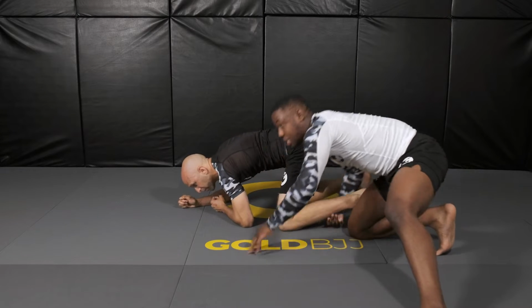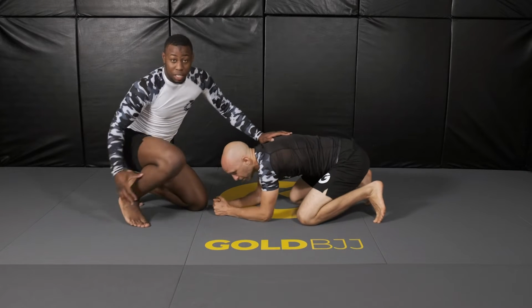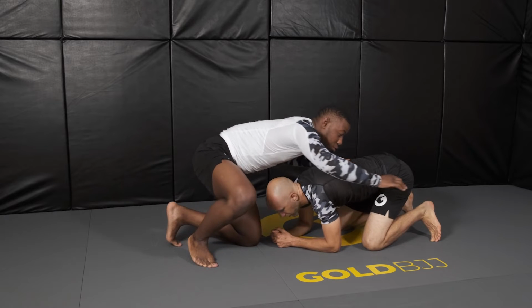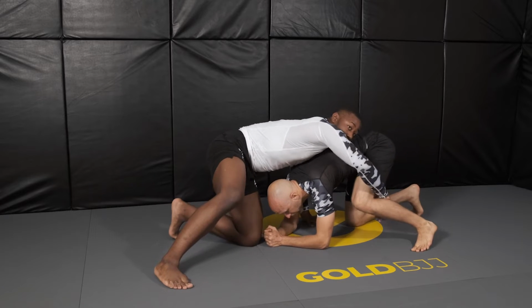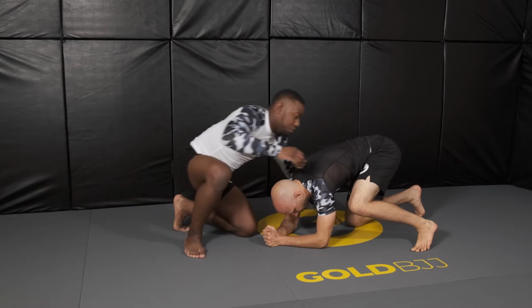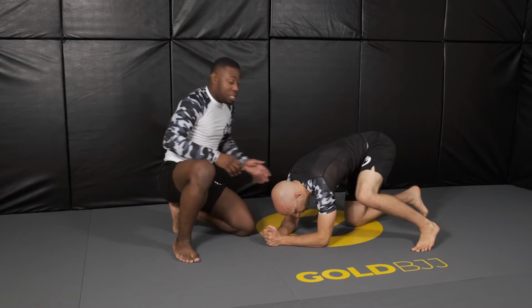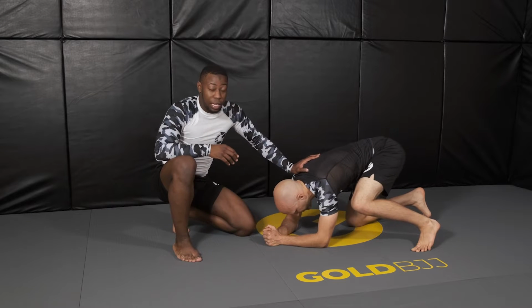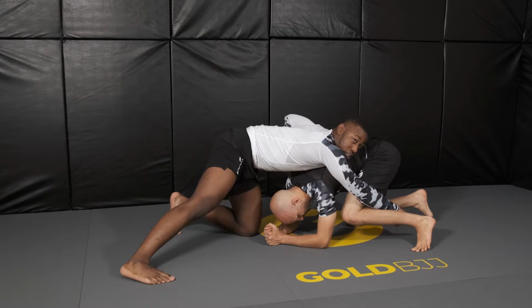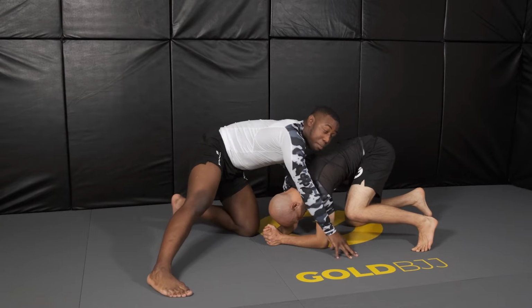So I'm here, okay? This gives you that momentum to be able to get his leg quickly and securely, and also get from being in front of him to behind him quickly. Okay, because what happens is if you just reach and you're still in front of the guy, you have less control over his upper body, right? So if you just reach and that's it, you don't dive your head quick enough, he can get away from you, he can go into you and take you down because you have less control over the guy because you're going from being here to having one leg all the way over at his leg, right?